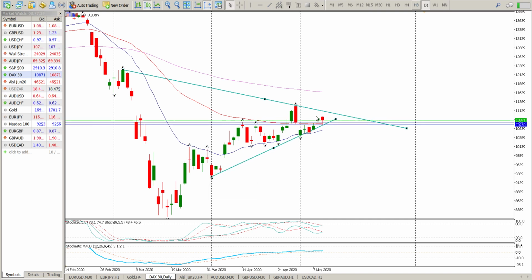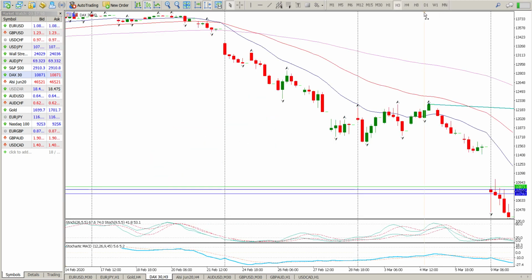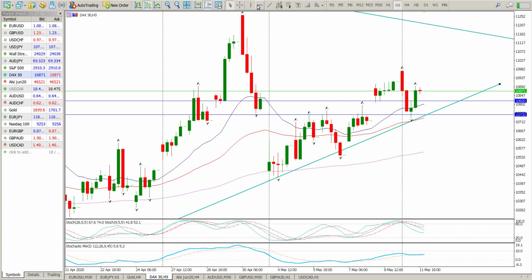Okay. So quite a few touches on the bottom, 2 touches on the top, fairly strong triangle. A break of either trend line is going to get this thing moving in a direction. Right now, the DAX futures is down 0.8%, 10,773, so 10,700. Anyway, let's get down to the levels we need to be at.